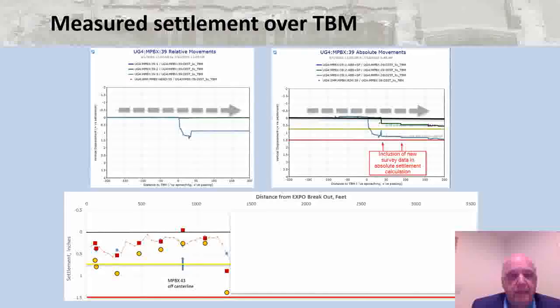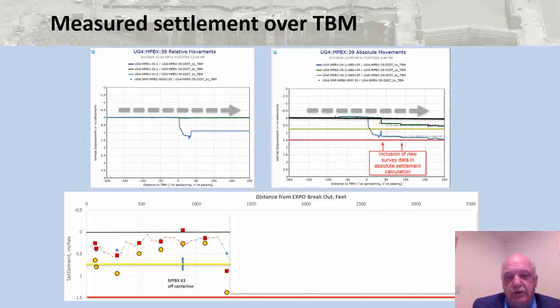So this is an example of how we keep track of data. As the TBM is moving from left to right, that sensor shows essentially no movement until the TBM's face gets past the sensor itself. So getting up to it, almost no movement. And then as it passes, we start, in this case, to get quite a bit of movement. And this is one of the points out here. We're well into the job. This ground had been treated, so things are going good. The limits here are 3/4 of an inch.